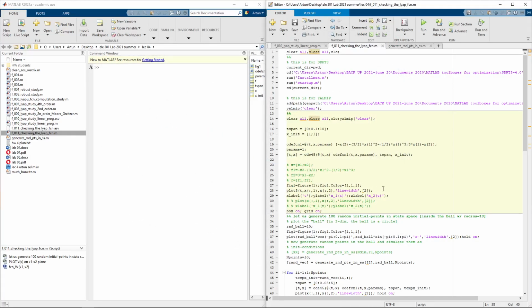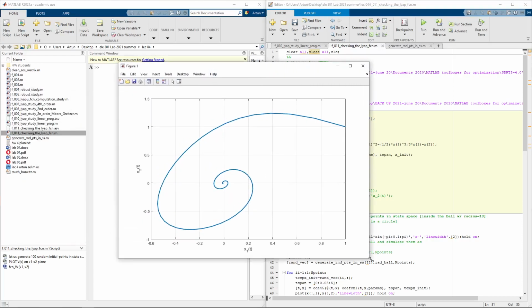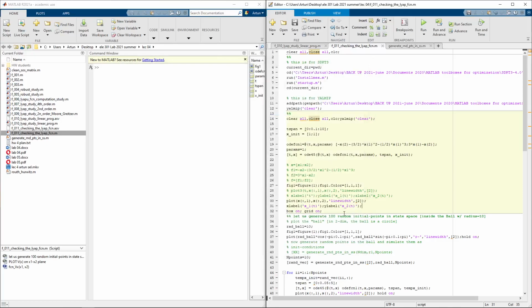Let me comment this out, and this, and this, and this, right? And now I'm going to simulate something else. This is only without the t axis, right? And again it starts from this location and converges to the equilibrium point 0, 0, right? Let's forget about the plot lines.